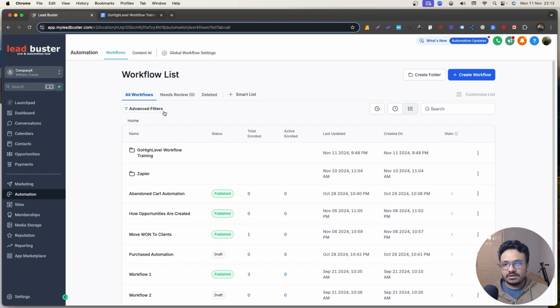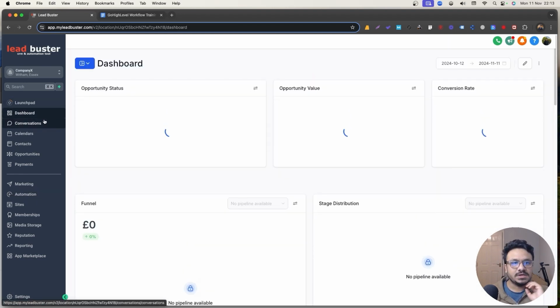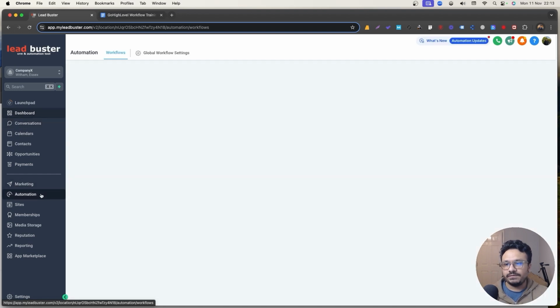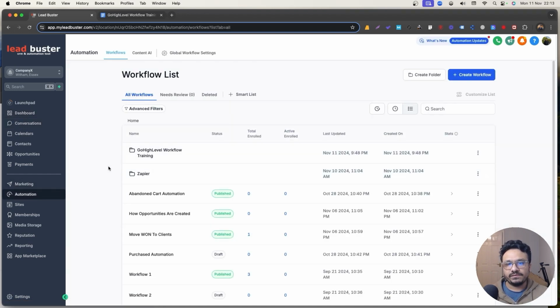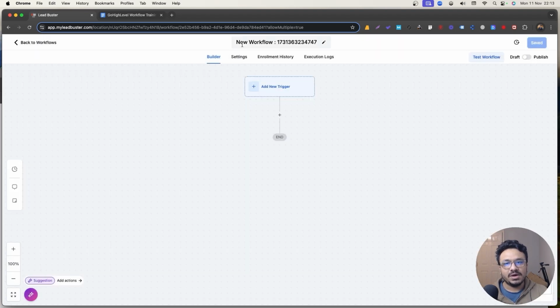So let's start from the sub account, right? So we were talking about the sub account. This is one of the accounts I've got. If you go to automations, this is where all the workflows will be kept in a sub account. Obviously, if you have a new account, you won't have anything. It will be a blank slate here. And if you click on create workflow and do start from scratch, you can create a GoHighLevel workflow with a blank slate. We are starting from scratch and we are trying to understand how it works.